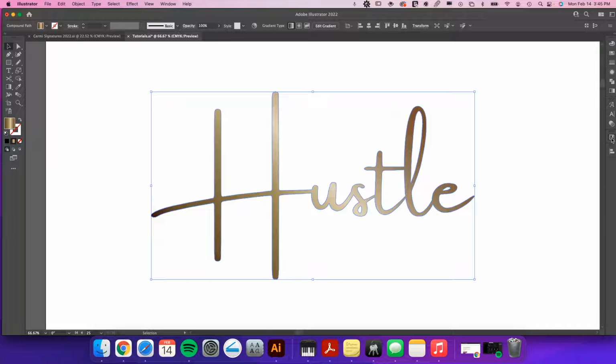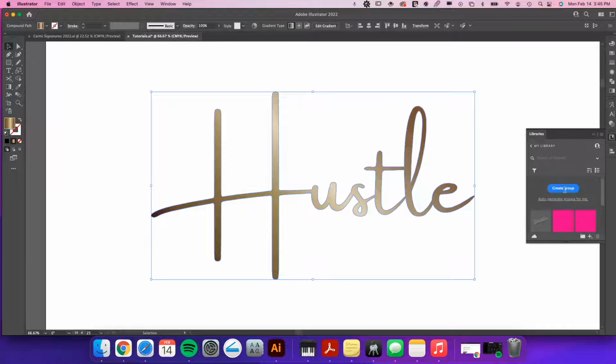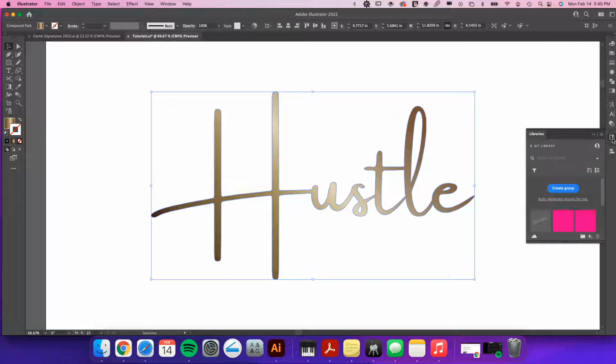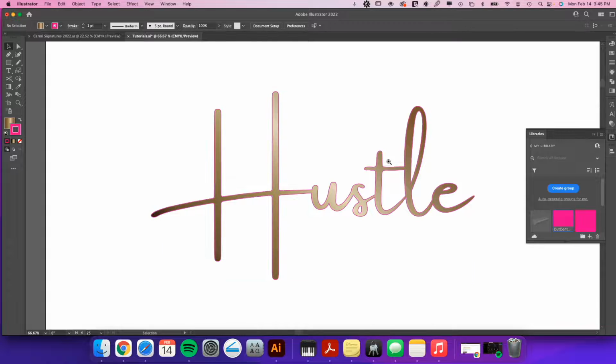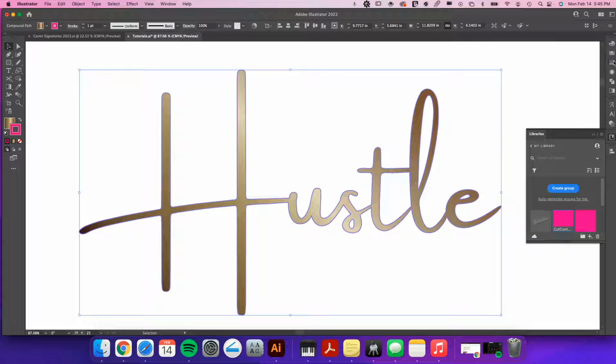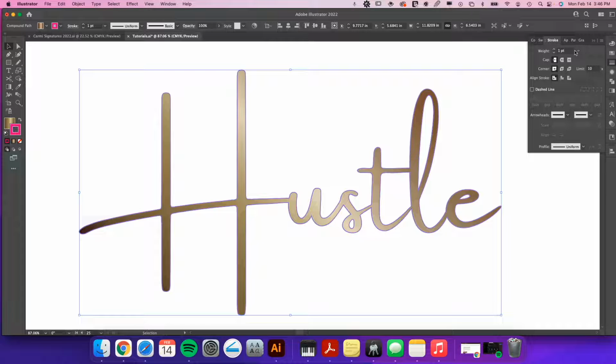So I have my cut line saved in my library right here. And I want to select outline, which you can also do up in your color palette. So you can toggle between your fill and your outline. So we want outline. And I'm going to go to my library, select my cut contour. So now you can see I have the cut contour on there, but I don't want it at whatever stroke it's at now, 1 point, because when you make a cut line, it should be at 0.25.